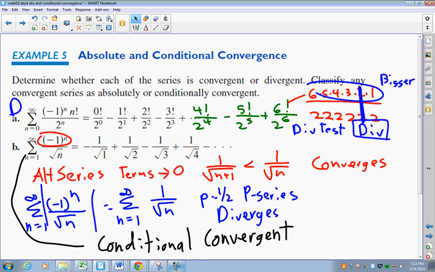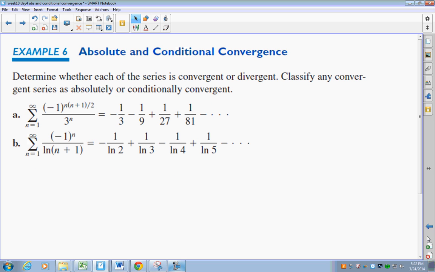Okay? Give you a moment if you want to write these down. And maybe try these out. Okay? I'm going to stop the video. You're going to open up the next video here in a second. But try these 2 out. See what you can figure out on these. It's the exact same type of style as example 5 that we just did. And we'll try this out on the next video.